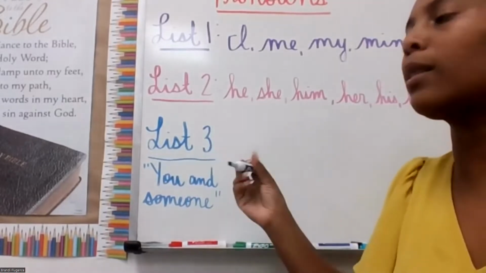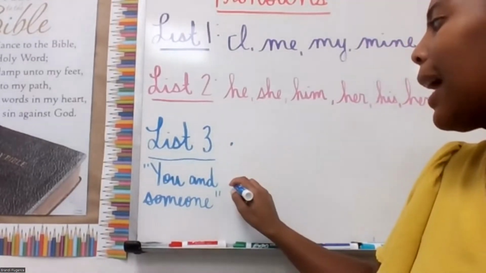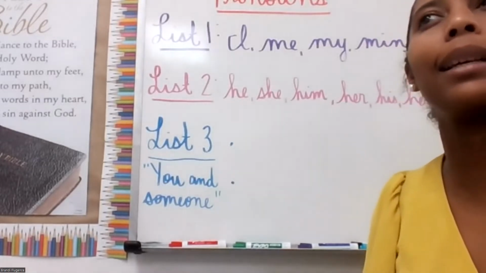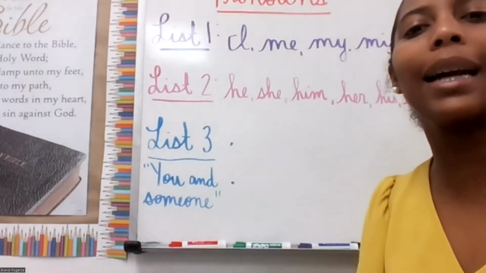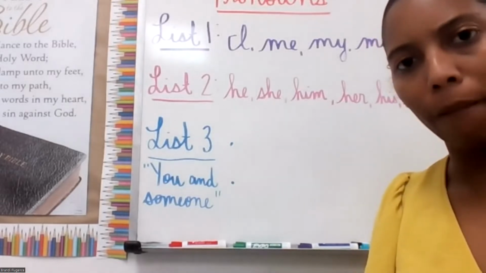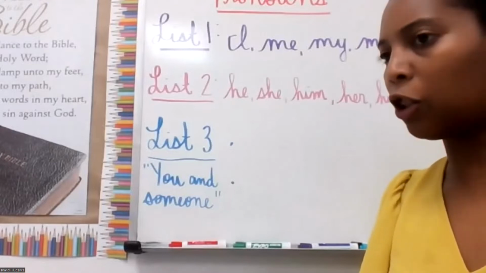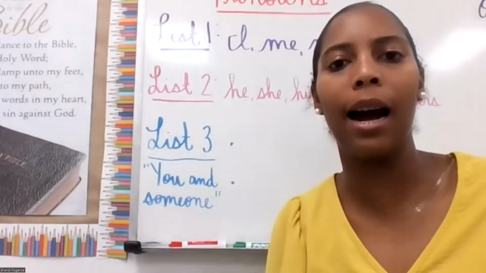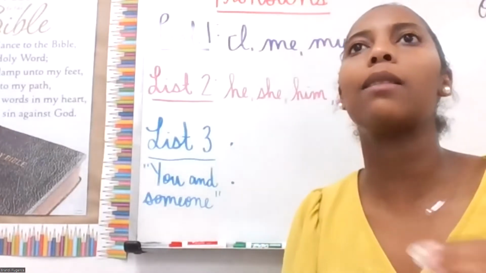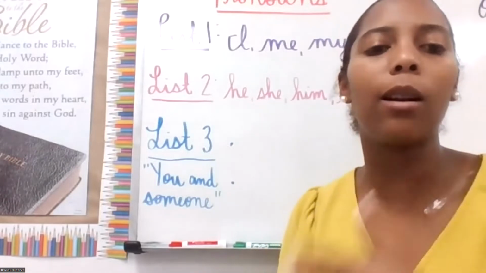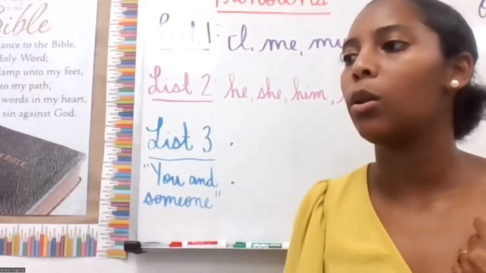Mom and I went to the store, I can take out Mom and I, the nouns, and anybody knows what I could say instead of saying Mom and I? What could I say? Asa, what do you think? She and I. Not she and I. We're taking out Mom and I. We're taking all of that out. So what could I say instead of saying Mom and I? So it's Mom and I together. Instead of saying all of that, I could say what?